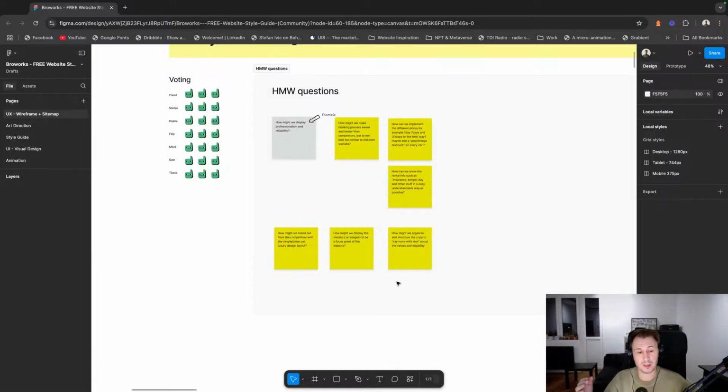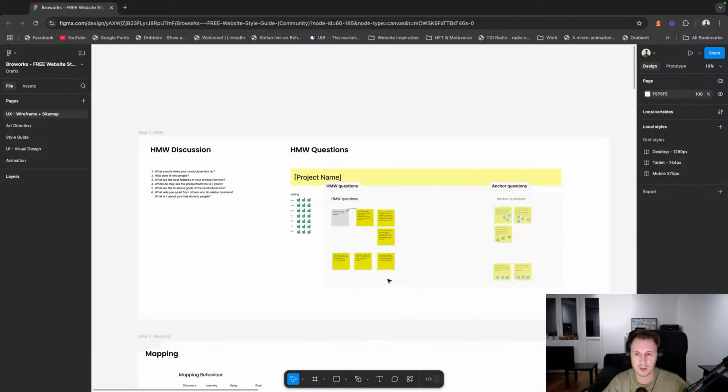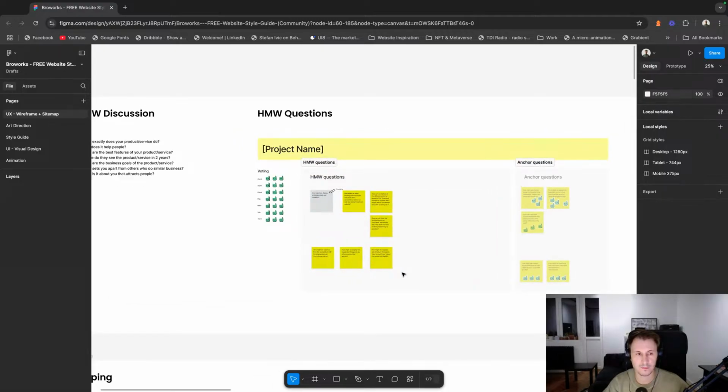So, the questions that have the most votes are the questions that we're gonna focus on during the whole process. Obviously, we're gonna address all the questions, but we really want to narrow down on the top three, which everybody agrees are most important, because we really need something to focus on during the whole process. We cannot just go around clueless. Yeah. So after that, that's a wrap for day one.